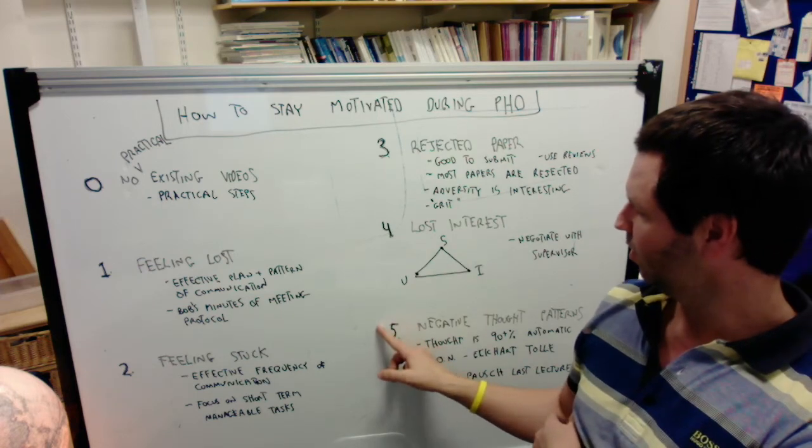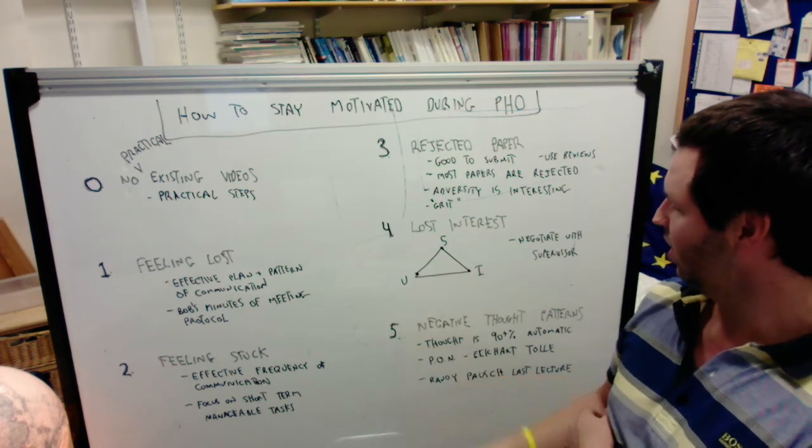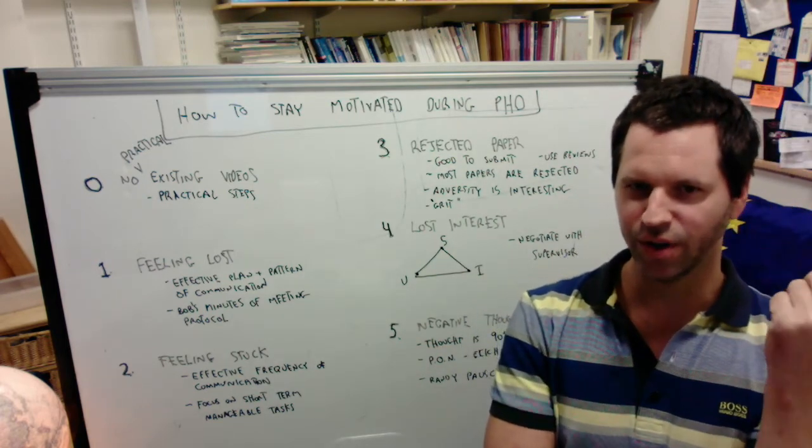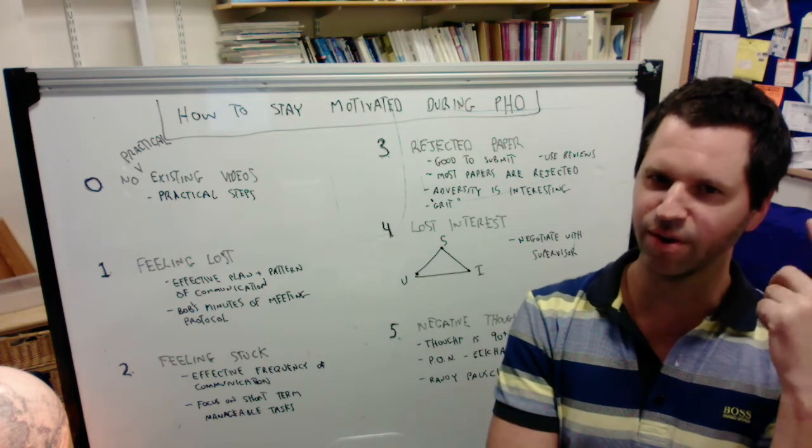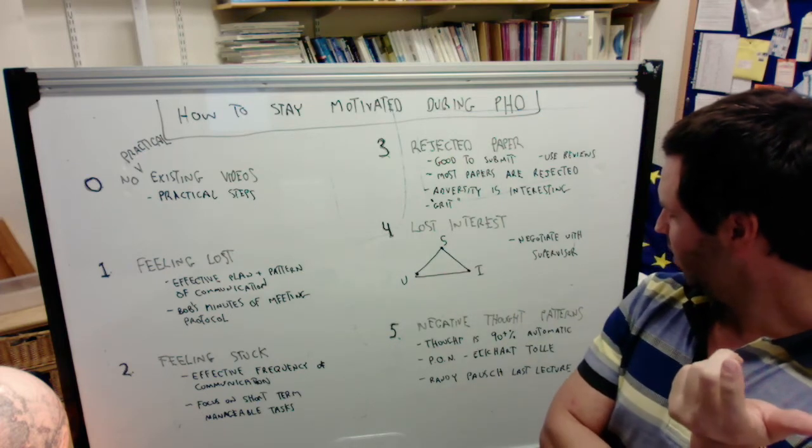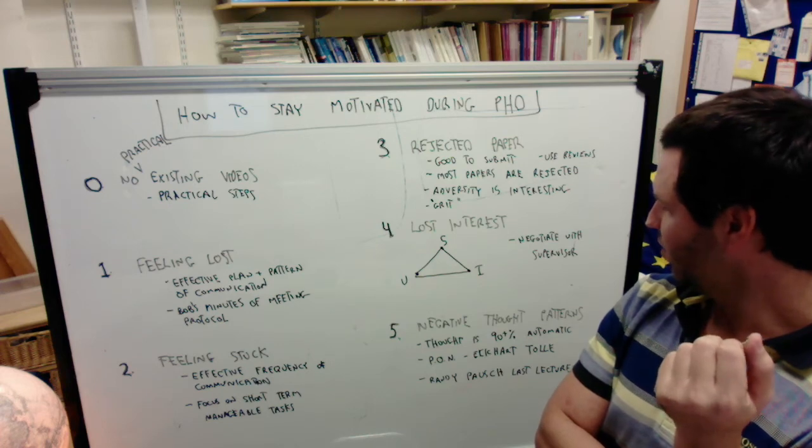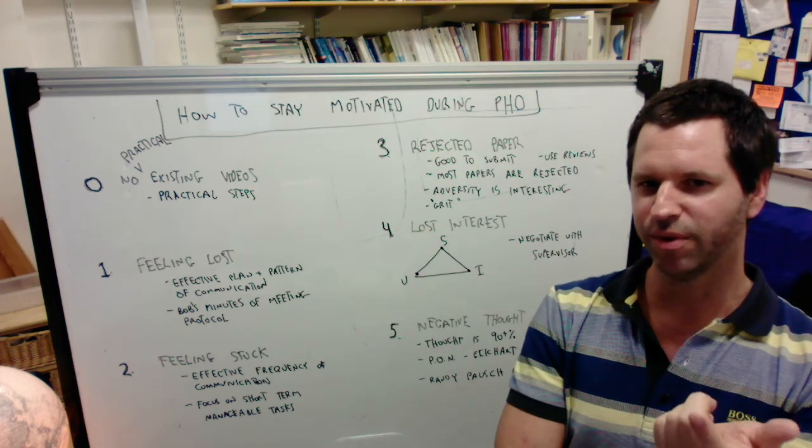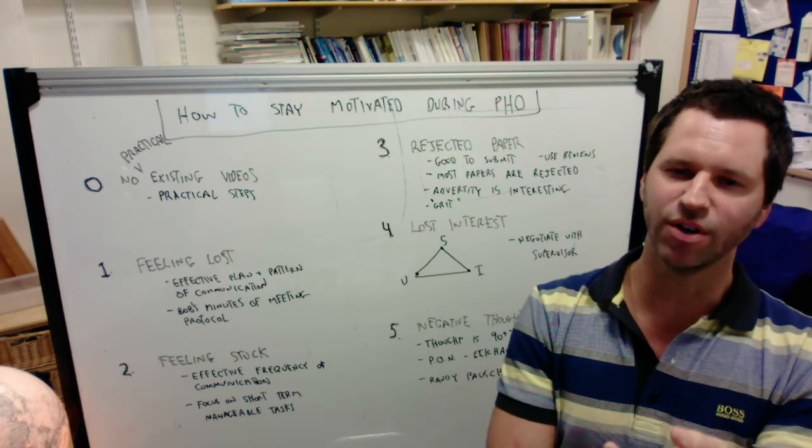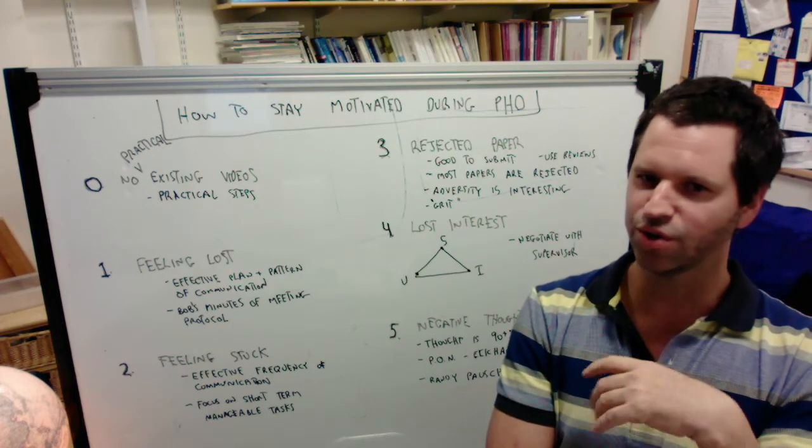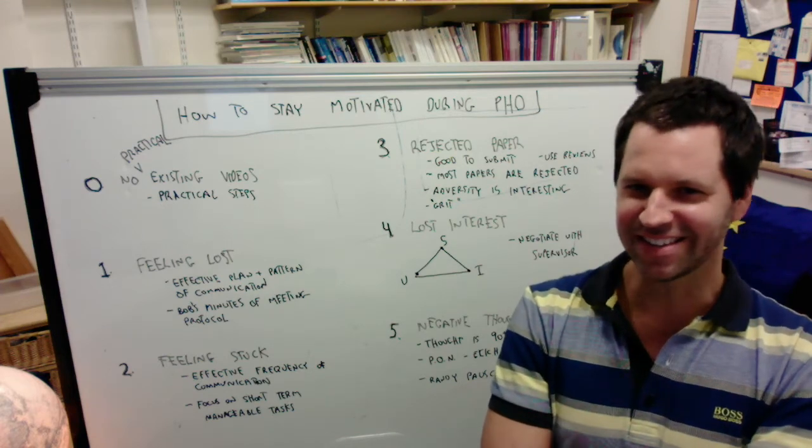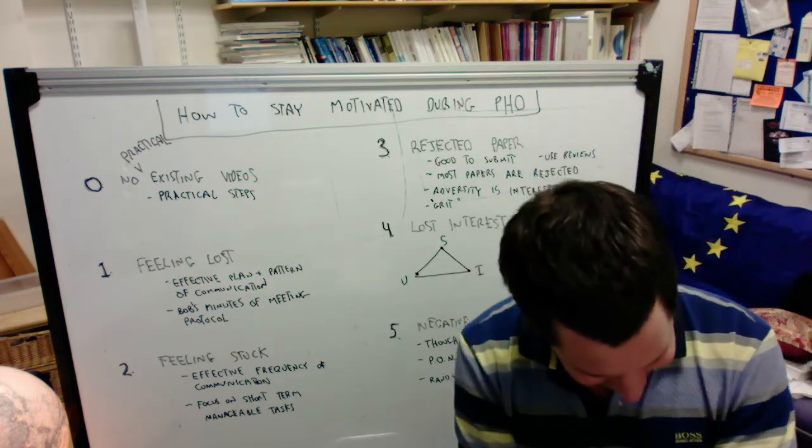It's not only PhD candidates that might have general negative thought patterns. Patterns of thoughts in your head that are very negative and are very cyclic. They're repeating over and over again, and they're not helpful. And with a PhD candidate, though, there's definitely going to be focused on future or what you more accurately call the perceived future. It's not a future you can experience. It's just an imaginary future, a perceived future. Like, I'm never going to finish. Or, this is never going to work.